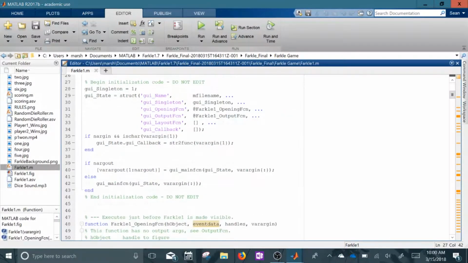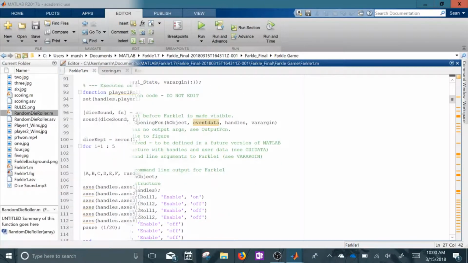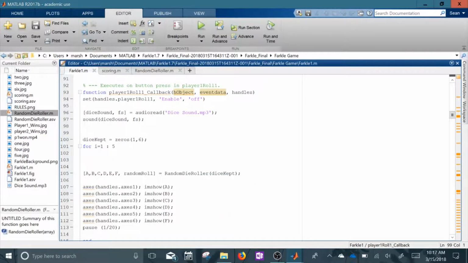Okay, so this is our main function here. When the first player wants to roll the dice for the first time, he'll press the roll button. This callback will be called, and it will right away disable the button so it can no longer be pressed. Otherwise, he'd be able to roll again and again.